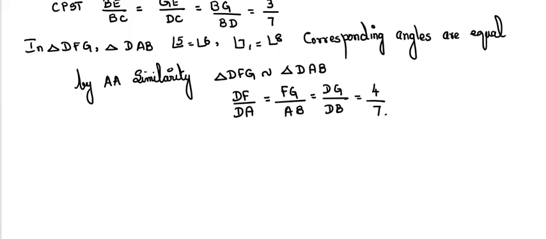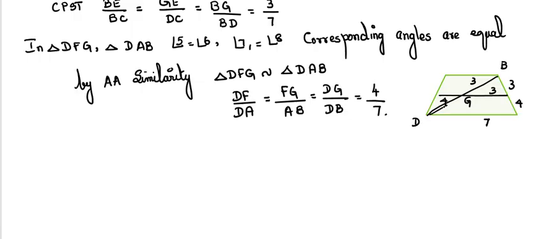For those who didn't understand, I will draw a small diagram, look here. All of you see here. This is 3 part, this is 4 part. Now we proved that this is also 3 part and this is also 4 part. We proved that this is 3 part and this is 7 part. So this was my B, G and D. How much is DG, Samyukta? DG is 4. And DB? 7. So that only we are writing here. Now what are they asking for?